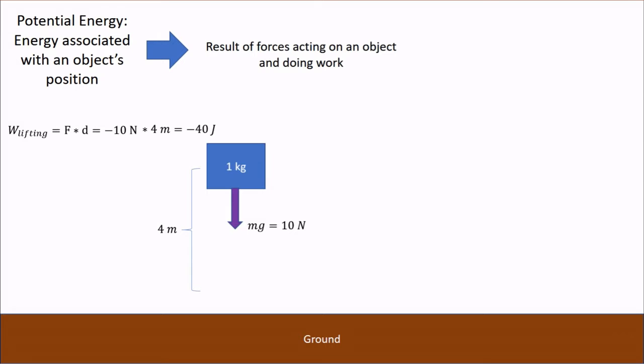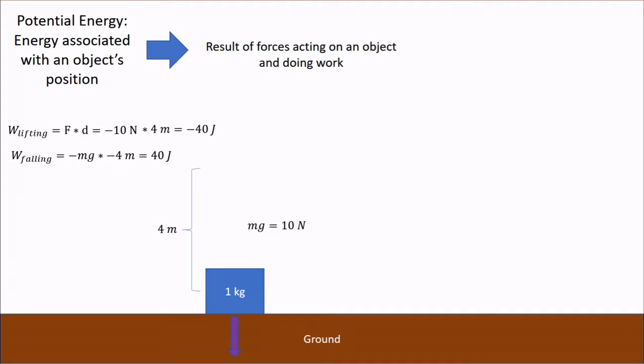Now it could be that it was just lost to some other object, like what happens when you push a box against friction. But we'll see that that's not the case here. After all, if you drop the box, then gravity acts on the box and it will fall the same distance. So gravity now does work on the box like this: negative m times g times negative distance. This amounts to 40 joules of work. This time, we know where that work energy goes. It goes into the kinetic energy of the box, since it will have picked up some speed before it hits the ground. Where did the energy to speed up the box come from?